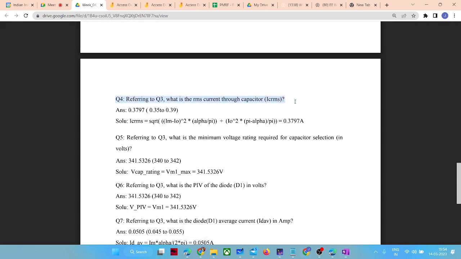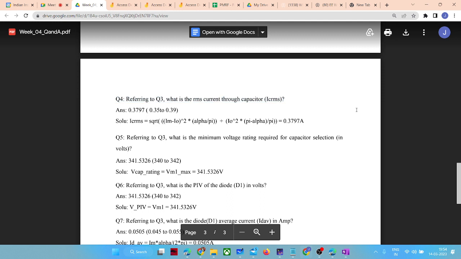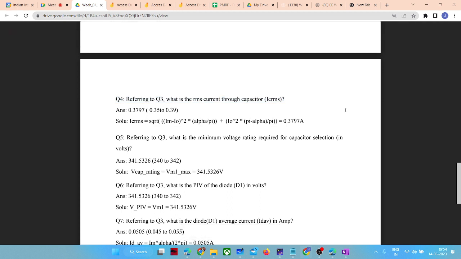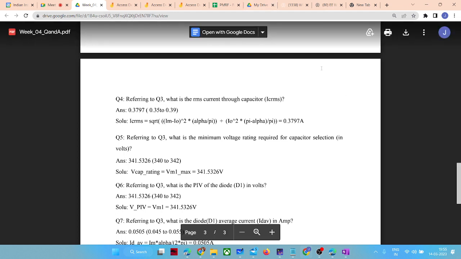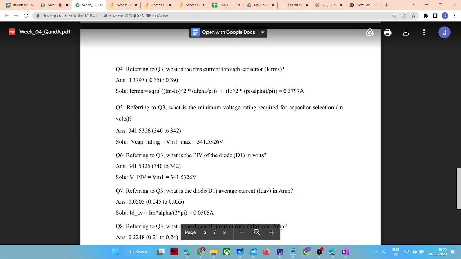We did it in terms of sin omega t and cos omega t, and integrated for finding the RMS current, and it is given in different ways. So the way by which you did, did you get the answer in the range or outside of the range? The answer was wrong. That is the problem. Okay. So I will see this third and fourth problem.